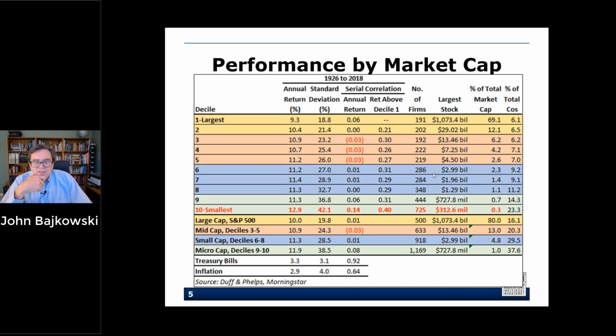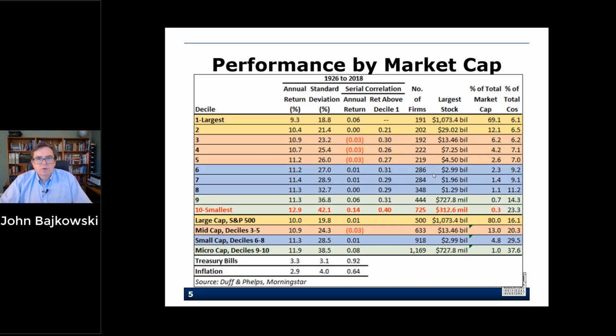The other thing to note, and this doesn't really show up too well on this slide, is that when it comes to rates of return year to year, most rates of return when it comes to stock markets are sort of random. What you did one year is, statistically speaking, not predictive of the next year. But that doesn't hold true in the world of small cap stocks.